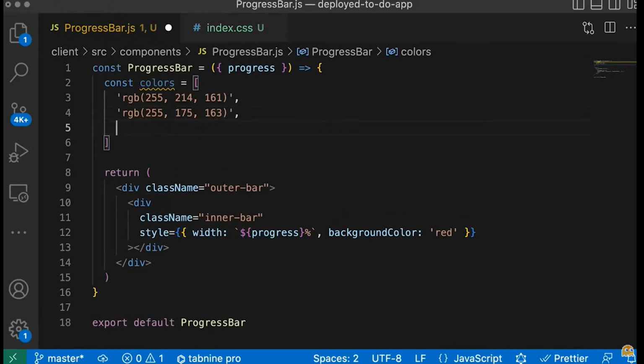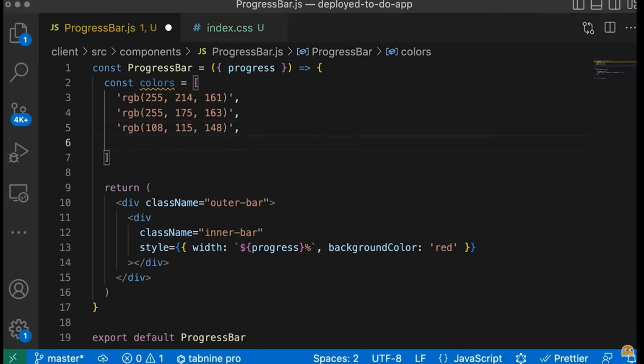Okay, and I think we should just have 4. So I'm just going to put in the others. Okay, one last one. So it's again a string, and I'm going to go 141181145, just like that. So that is my colors array.